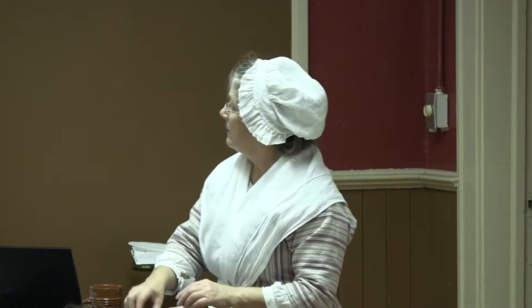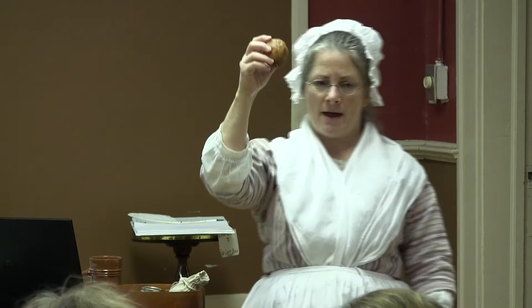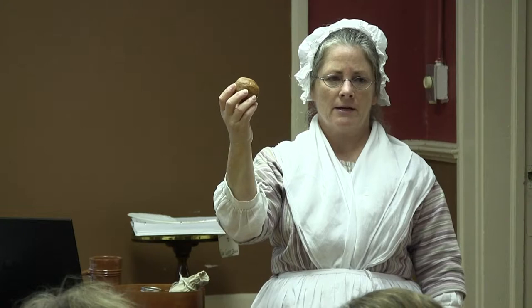Your oranges and lemons and limes, because you know they were seasonal, and although they were growing in the 18th century, I think about the 1730s or so, in South Carolina they did start growing citrus fruits. Before that, a lot were probably still being brought in from the Caribbean islands, areas like Barbados. Because it was also very expensive, now you know what to do. When you have those little oranges or lemons sitting on your counter drying and shriveling, don't throw them away. That is what they would have used, and you would grate that and get a wonderful grated dry peel out of it. So rather than having it fresh, you would also do a lot of pickling of peels to preserve them for later use, or candying them, doing a sugar bath and making candy like you use in fruitcakes.